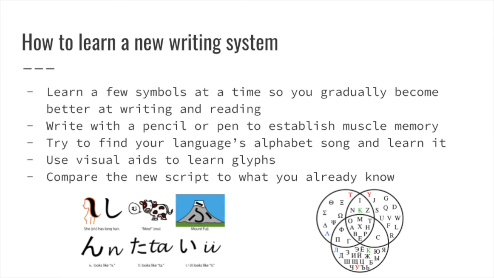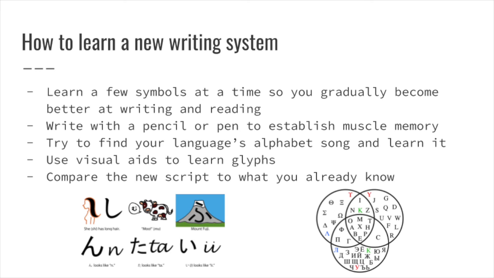I've shown you many ways in which scripts can be different from what you're used to, but don't be afraid. Learning a writing system isn't as hard as it might seem. Here are some tips to make your journey a little bit easier. Don't overwhelm yourself. Don't force yourself to learn all the symbols in a script in one sitting. Instead, learn a few symbols at a time so that you'll slowly become better at using the new writing system.